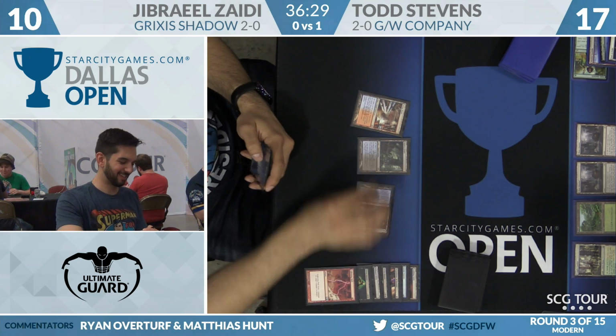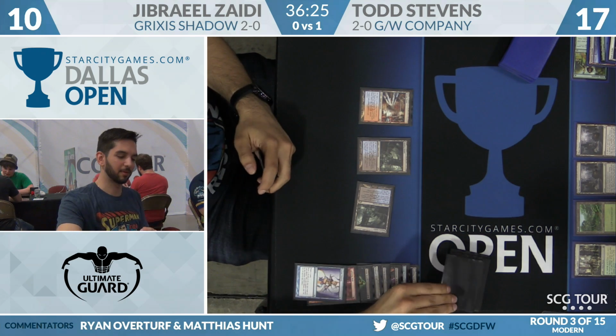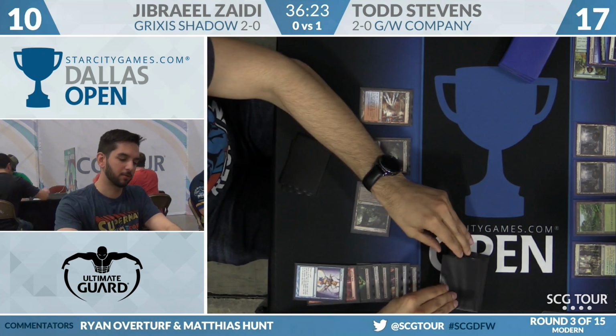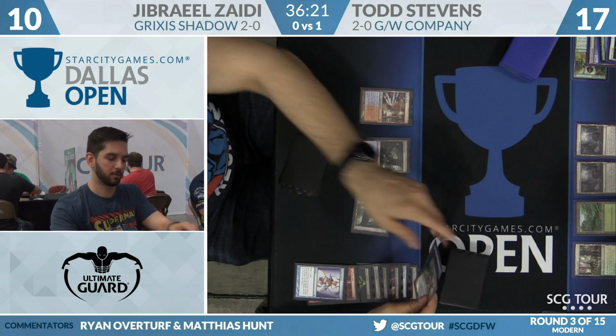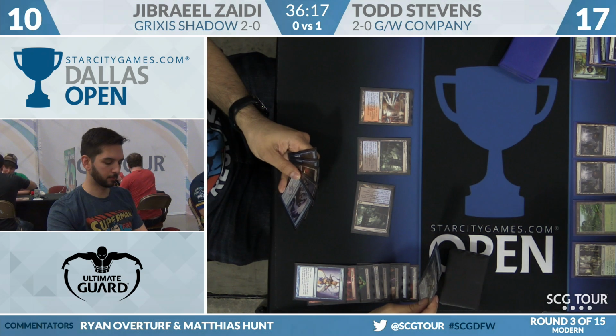Zaidi has no threats on the board just yet. And Zaidi has drawn his basic swamp. Only 1 island for basic lands left in the deck. Facing down two Ghost Quarters for Stevens now. Well, his Serum Visions, so he drew Serum Visions and cast it.